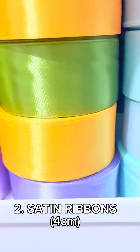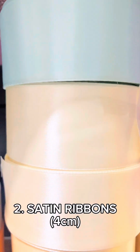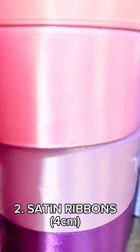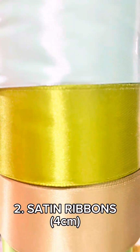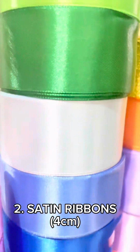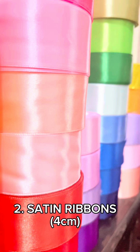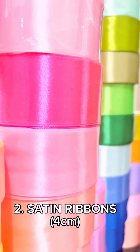Next is satin ribbon. I recommend using 4 cm satin ribbon because it has a medium size flower outcome and you can just roll it in ATM card or any government issued ID card to measure the length of the petals when making rose or sunflower.